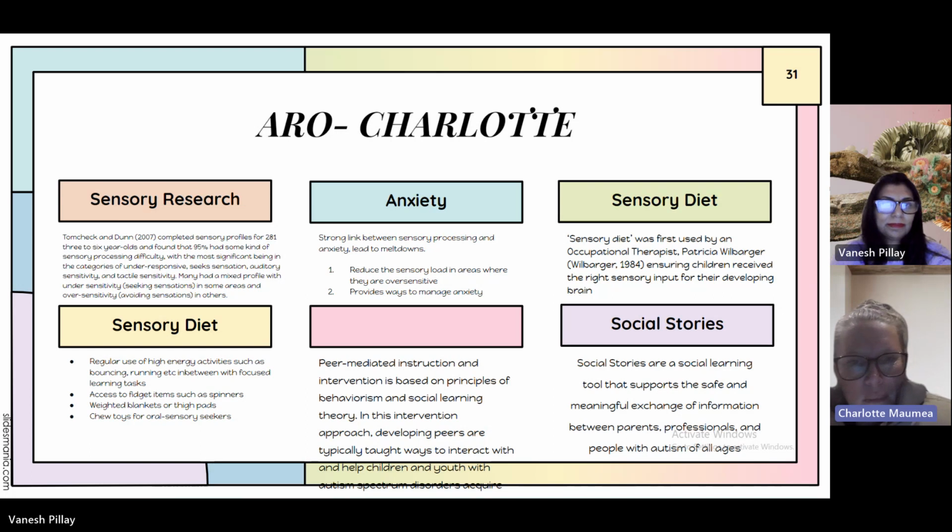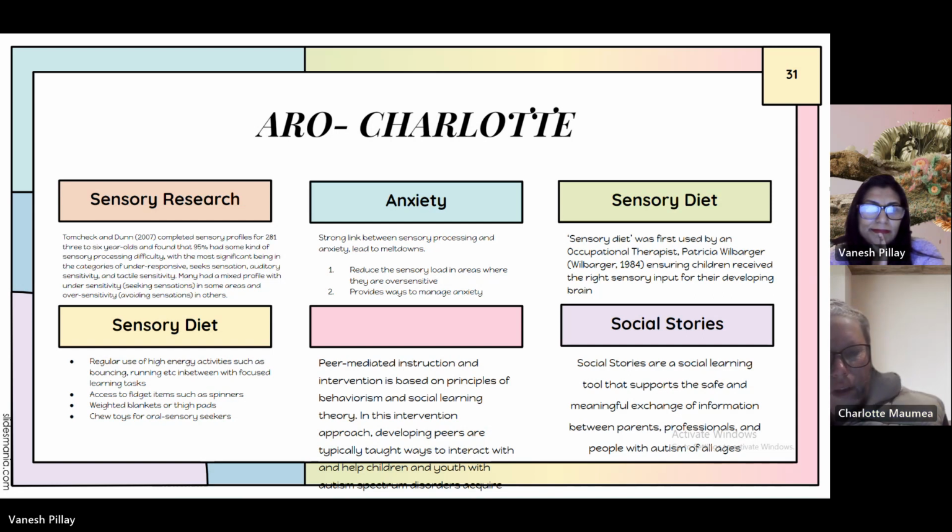Anxiety: there is a strong link between sensory processing and anxiety, which leads to meltdowns. So how can we support reducing the sensory load where they're oversensitive, as that will provide ways to manage the anxiety. And I liked the way of thinking about it as a sensory diet, because I hadn't heard that before, and it was used by occupational therapist Patricia in 1984. So that was a long time ago to be thinking about that.